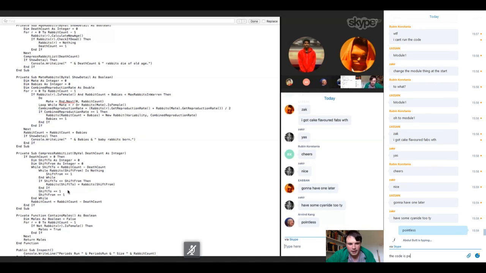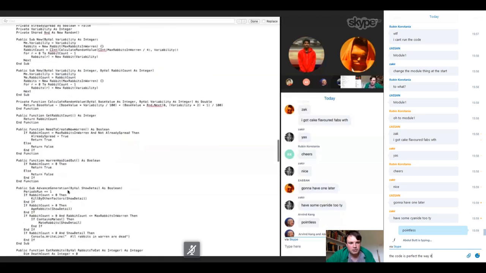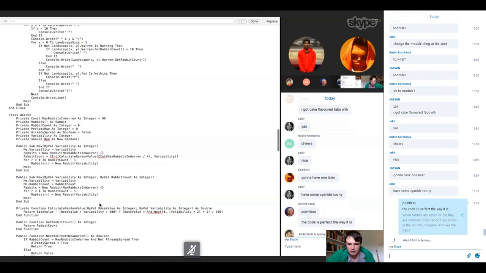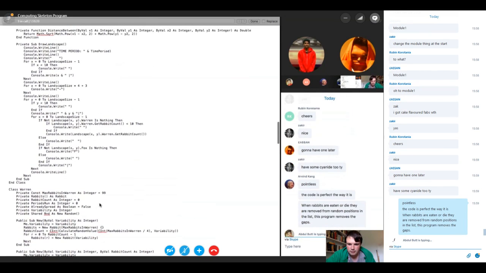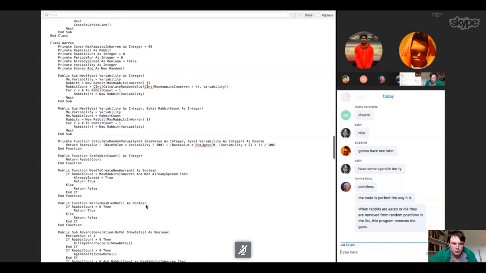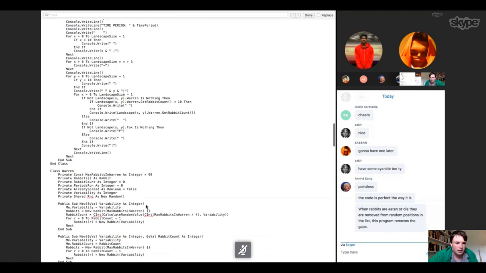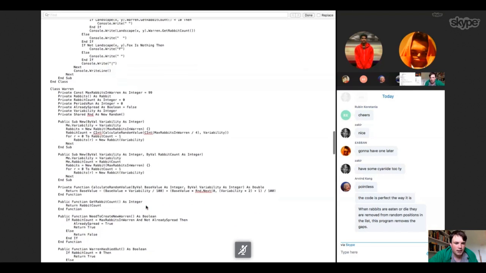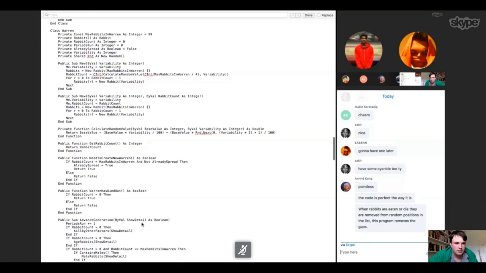I can't actually remember. It just compresses the rabbit list, so you just need to know what it does. Whenever rabbits are removed from the array of rabbits, they are compressed, and it makes the rabbit list nice and neat.